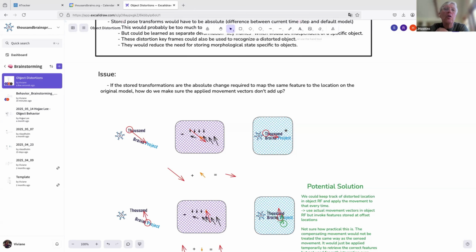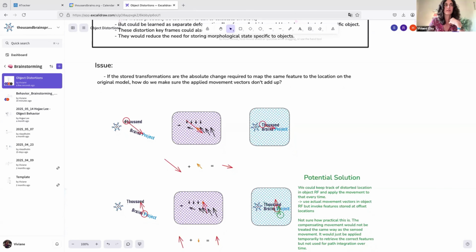What do you mean, like the exploding logo? Is that what you mean? Or what do you mean second movement, third movement? Oh, like the sensor is moving several times. Oh, I see. So let me just show you.